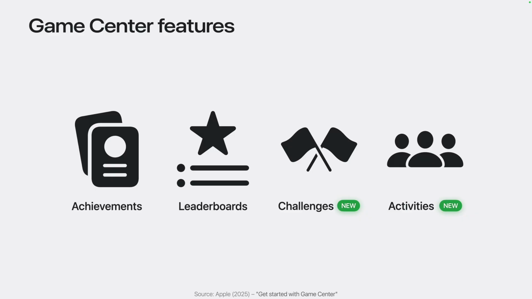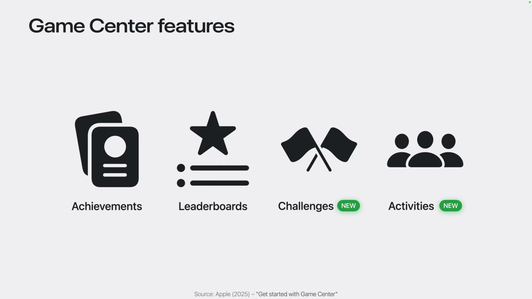So you can do a lot of local experiences that were not possible basically due to Bluetooth not being performant enough. And this is going to be really cool, I think, for some app ideas or gaming ideas that were not possible before. Let's get to Game Center, which gets two new features from a developer's perspective.